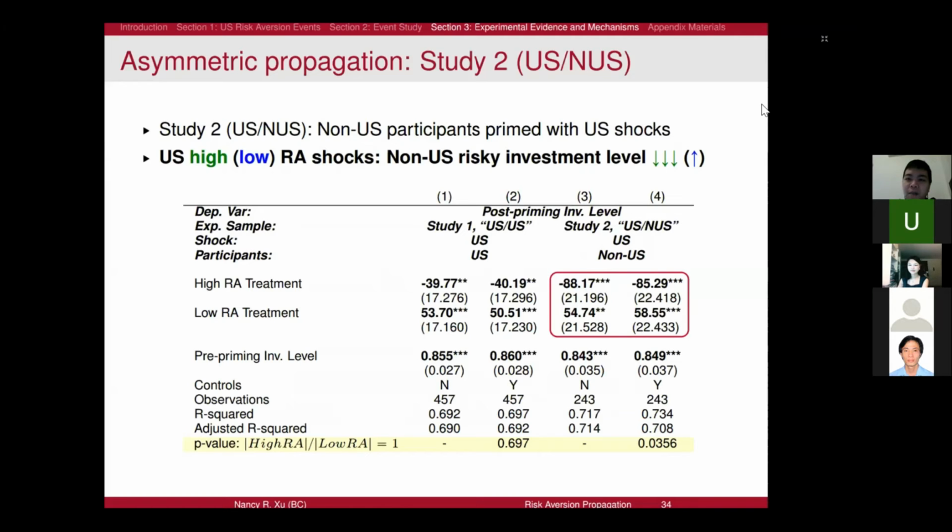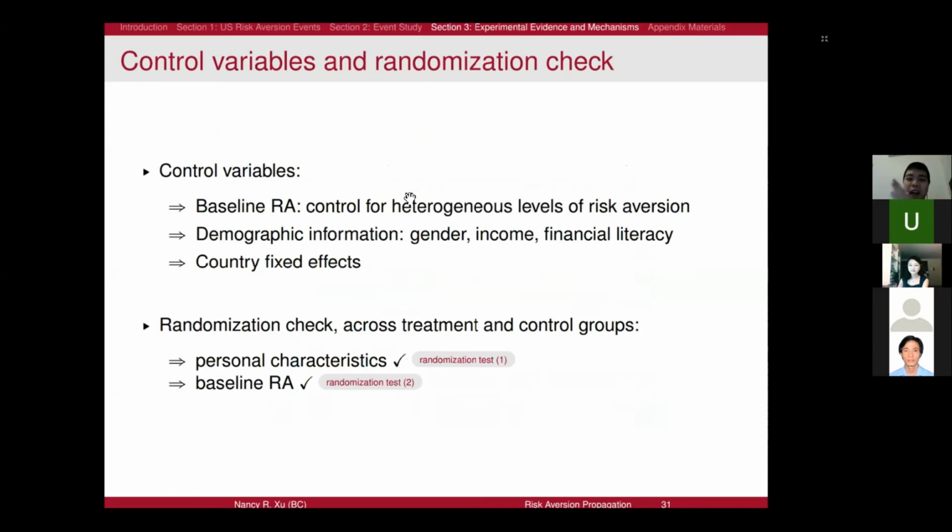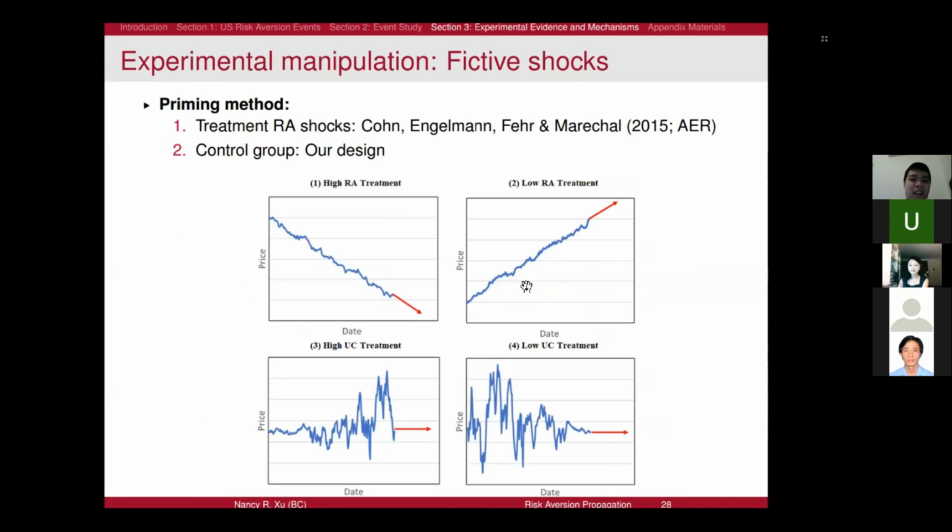Because if I am in the loss domain, let's say in the lab pictures you show the declining prices, I feel like okay, I'm in the loss domain. But actually, if the price is going up for many days, then I'm okay. Psychologically, I'm in the gain domain, and my behavior might be different.